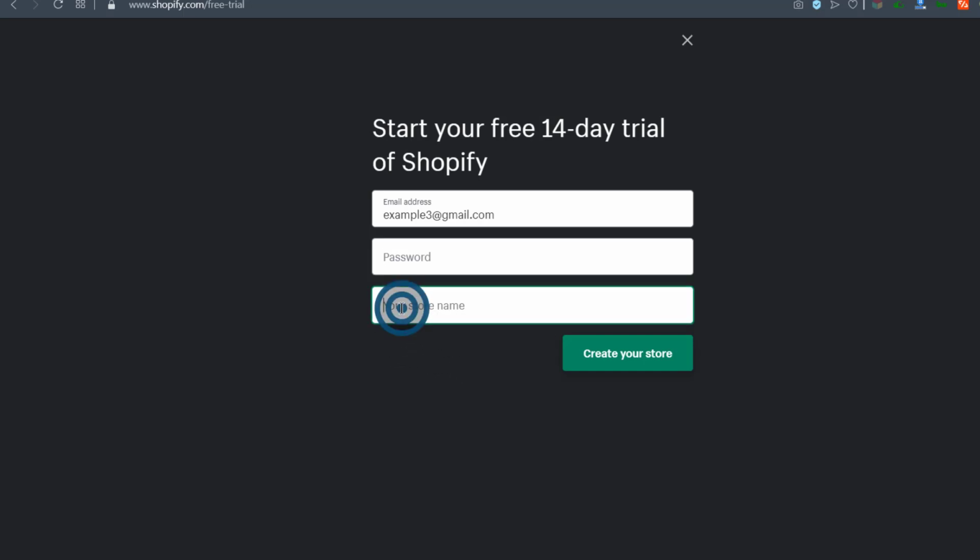So let's say for me, I want to create a store that sells menswear, so clothing for men, just t-shirts for men. So if I want to create something like that, I can create something that I will be able to remember. So I can call my store Broader Wear. So that's just the name of the store, and make sure you remember it, because once we get the link, you're going to use that to log into your store, and I will show you how to do that as well. So enter the password and then click on Create Your Store.